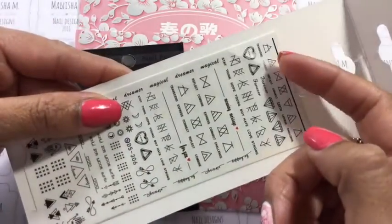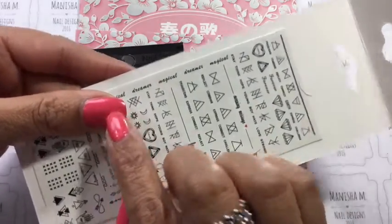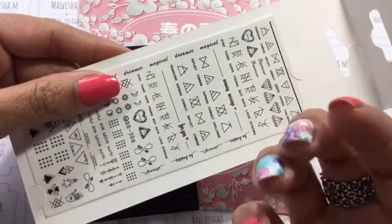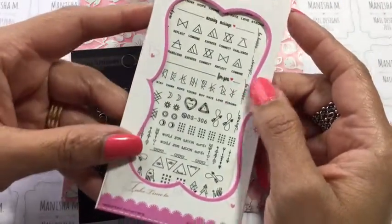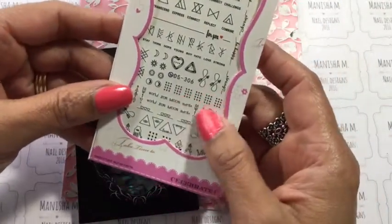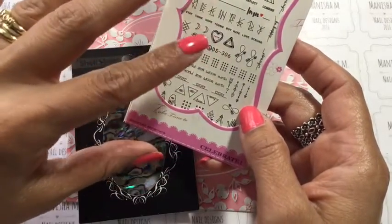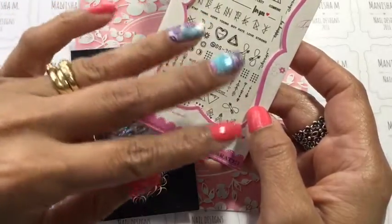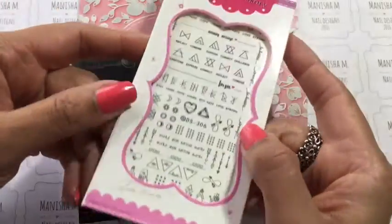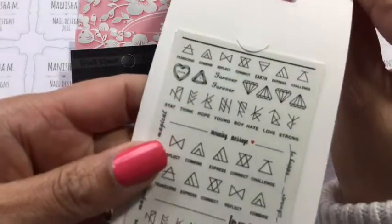So I think these ones have got a clear background, so whatever polish you've got on your nails will actually come through and you'll see that. So I think they're really cool. They're quite little, so they're fine for people with long or short nails. And you can probably combine them with nail stamping and other nail art techniques as well. So yeah, I just thought I'd share that with you. Here's a closer look.